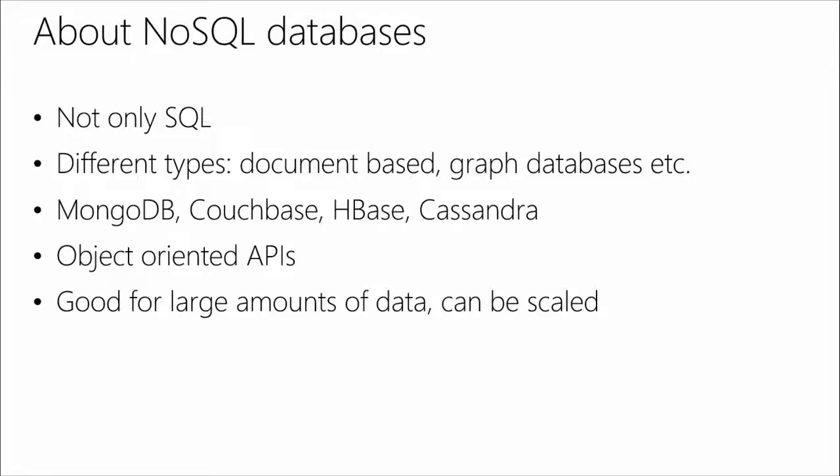Yeah, so there's been a lot of rise in using these types of databases. It's a mind shift when you start using them. It kind of stands for "not only SQL." SQL is the language that we often use to select and get data from a database. There are different types of these databases. We're going to use one that's document-based, but there are also graph databases, etc. MongoDB is the one that we're going to use.